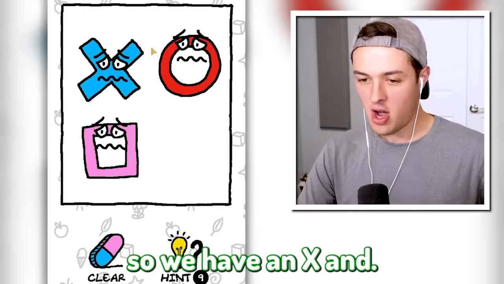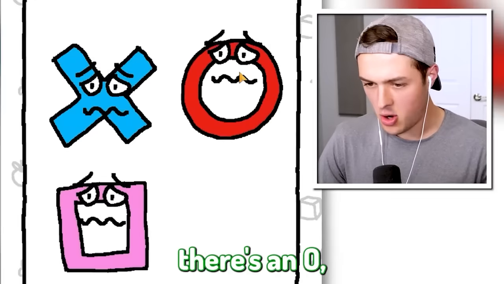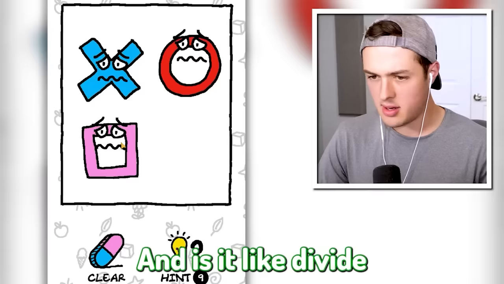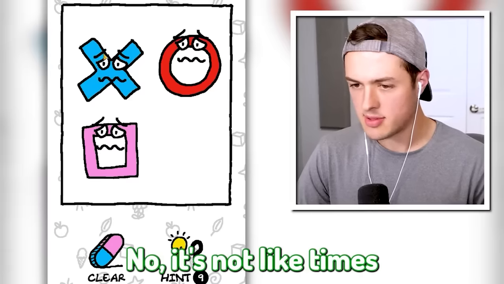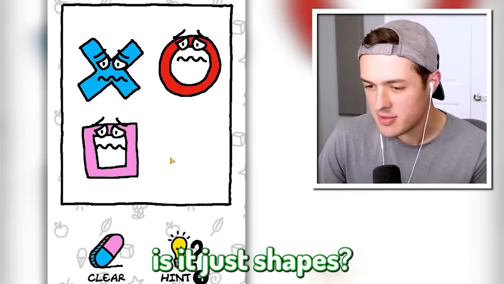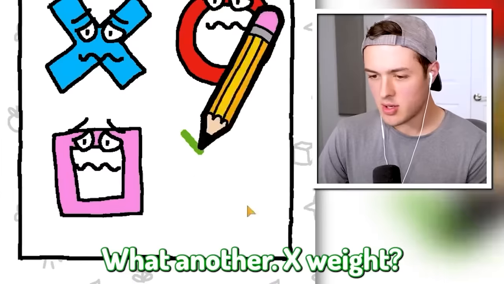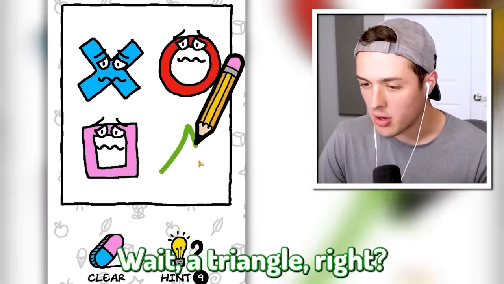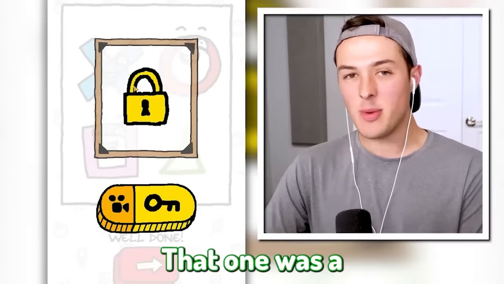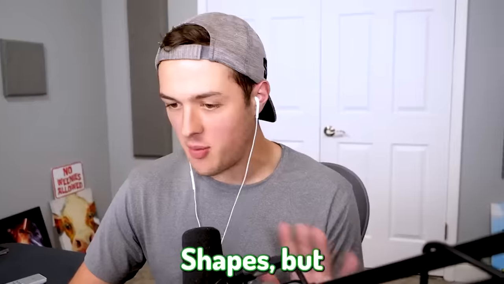All right, so we have an X, an O. Wait, this one's kind of confusing. There's an X, there's an O, there's a square, and is it like a divide symbol? No, it's not like times or anything like that. Is it just shapes? Do I need a rhombus or a diamond? No. What? Another X? Wait, what actually is this one? I'm so confused right now. Wait, a triangle, right? Yeah, okay. All right, that one was a little bit confusing because it could have been so many different shapes, but all right, we got that one.